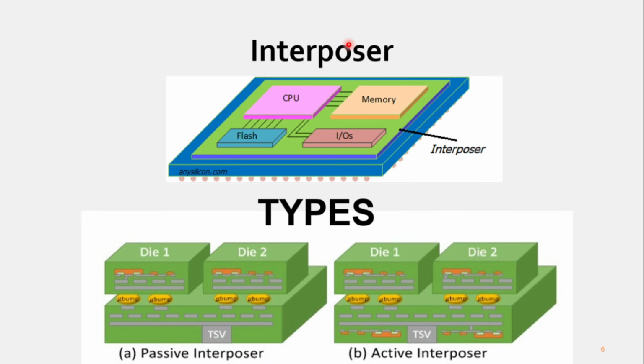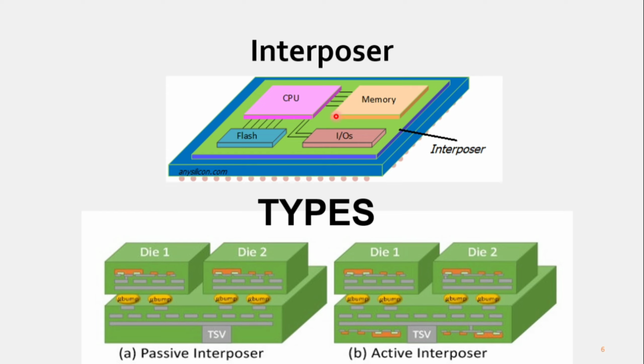We will proceed to the interposer. The interposer is a layer between the substrate and the die. So here are the interposers, the black lines that connect the wiring, which serve as the wiring for the components. The most famous kind of interposer is the silicon interposer. So there are three parts of an interposer: the TSV, the RDL, and the UBM. The TSV or the through silicon vias is the vertical path of the interposer. The RDL is the horizontal path or the redistribution layer. Next is the UBM or the underbump metallization, which connects the solder bump to the RDL to stop the diffusion.